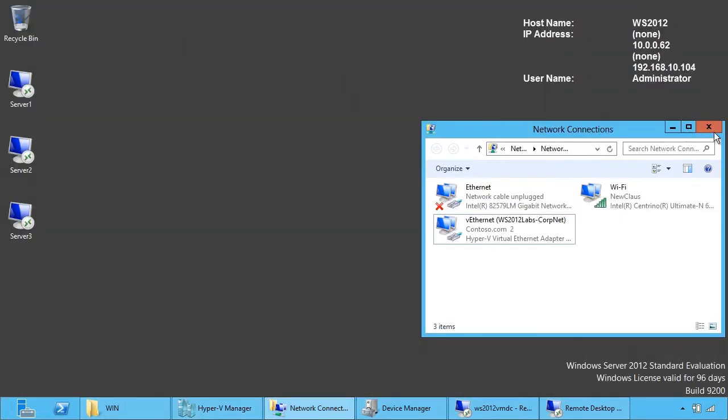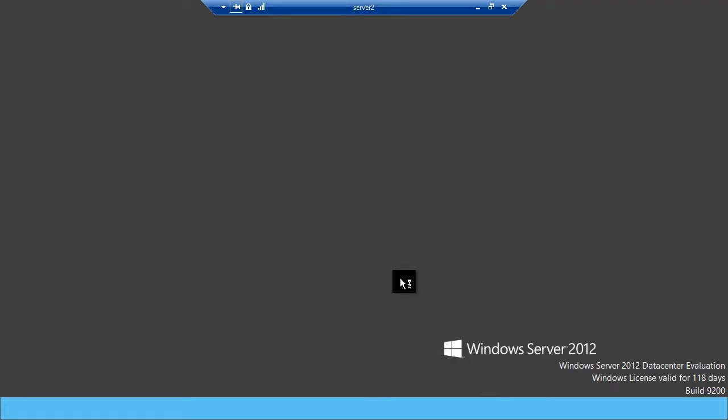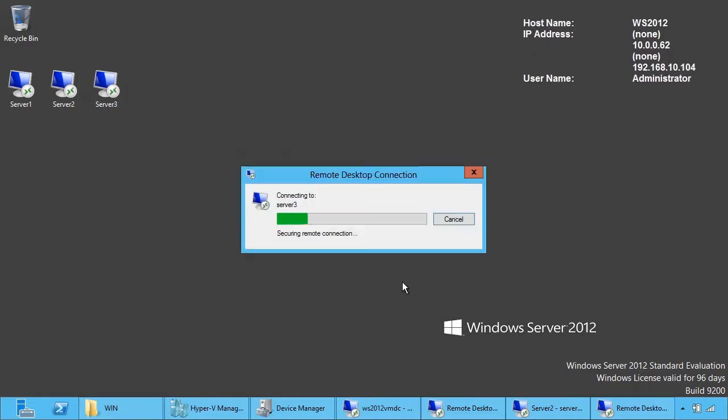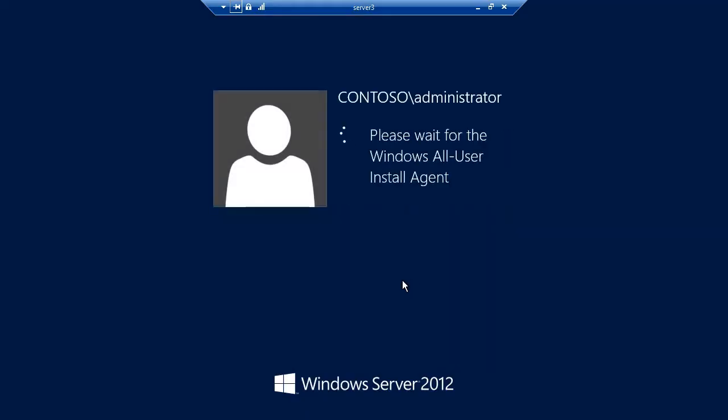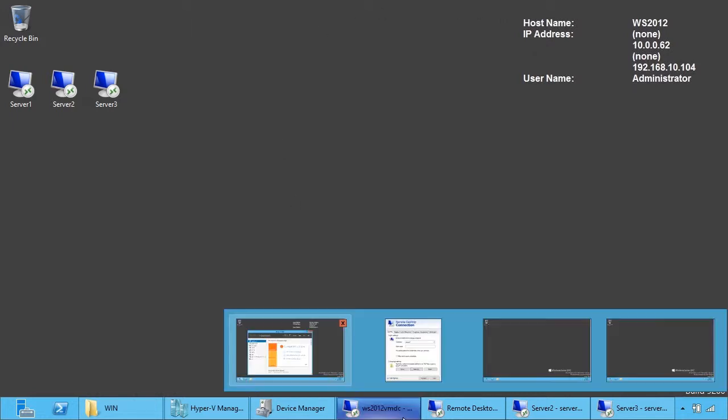Now with this, I have on my desktop 3 nice little icons. I can arrange them however I want to. I can possibly group them like a network diagram if I want to get kind of crazy. And I now have the ability to quickly launch them, log on with credentials that have been cached, and then there we go. I'm now in server 2, launch up server 3. It's kind of like you're warming up your systems to be able to do your demos. And then start off server 1.